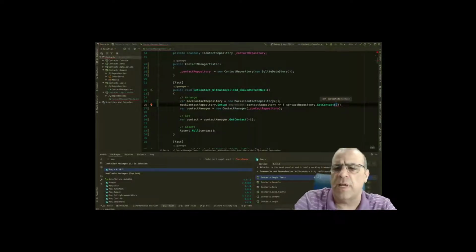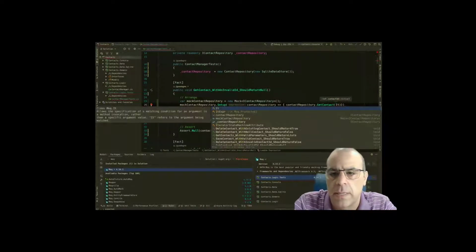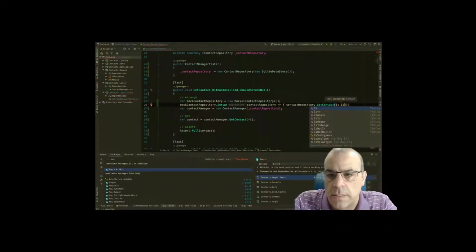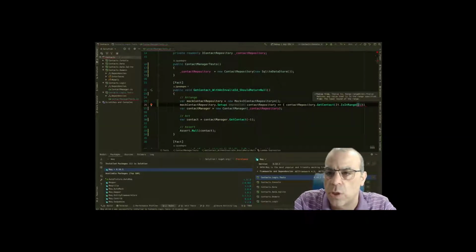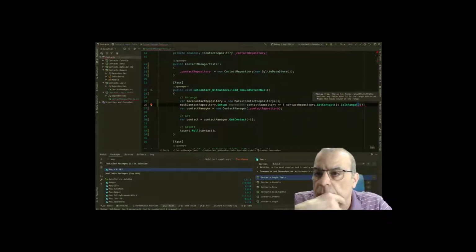I wonder if we can actually tell it something less than 0. I know there is It.Any, oh, there is a range. Let's do that one, It.IsInRange. It matches any value that is in a range.